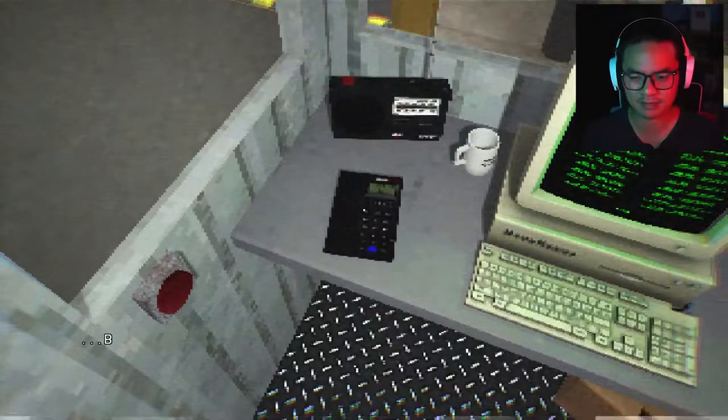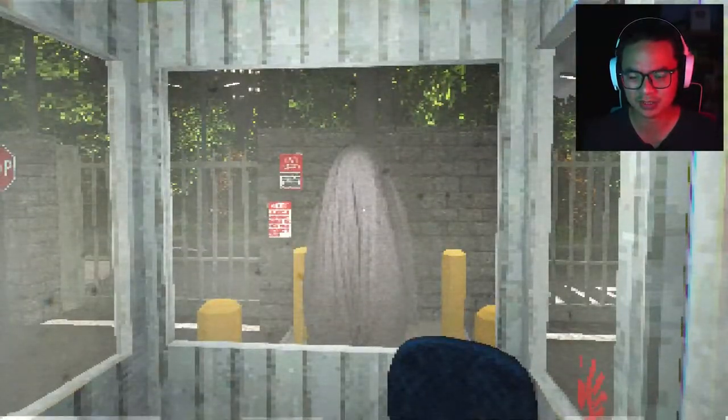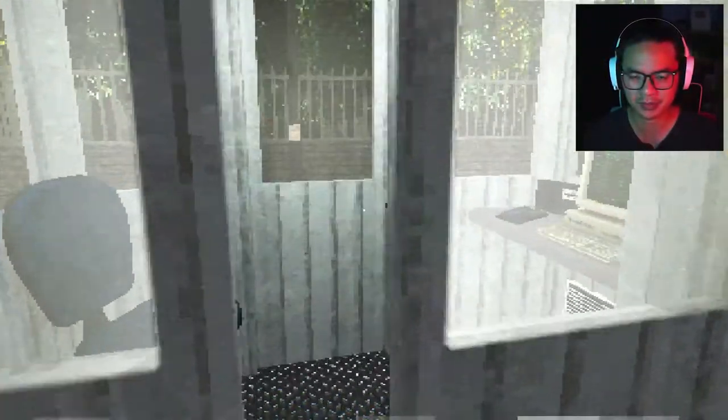What's this? Not this again. The ghost. Hi, ghost. Okay, dude. I really have to scare you too, huh? Okay, there we go. What's this guy? Oh, it's the alien dude. Do I have to let you in?